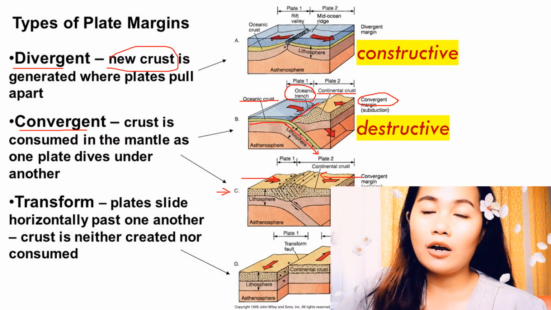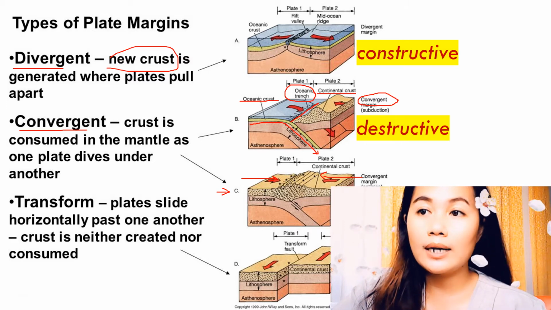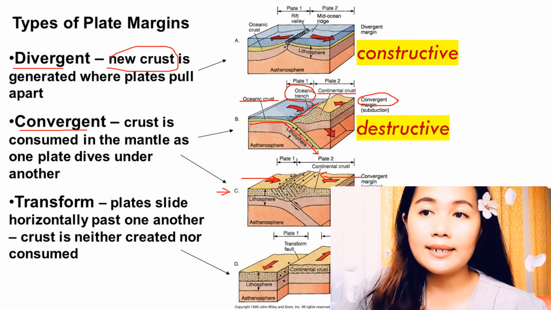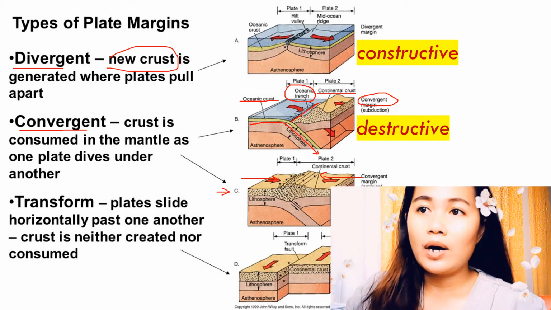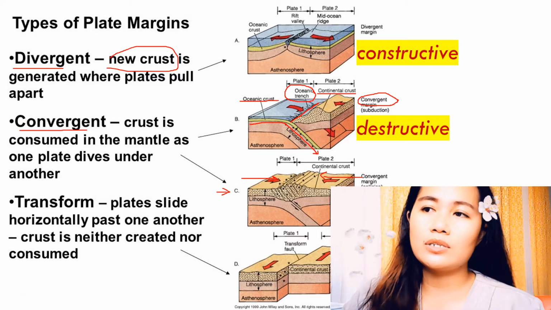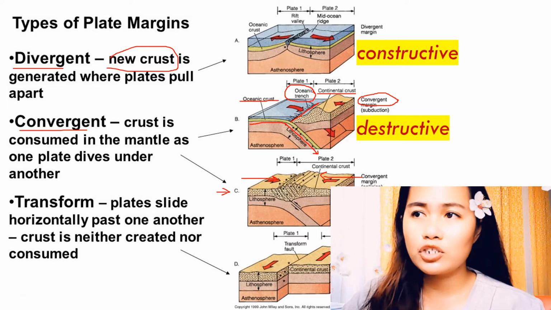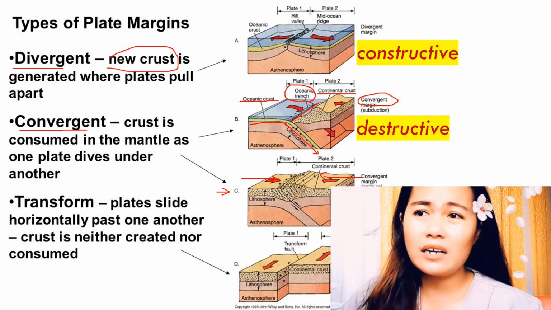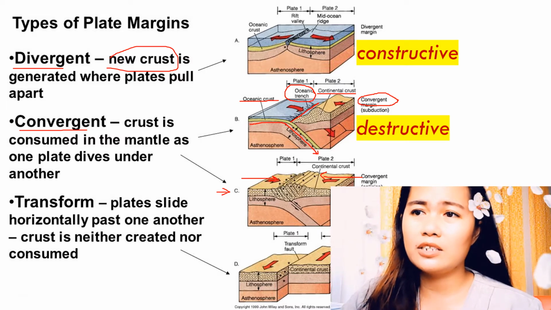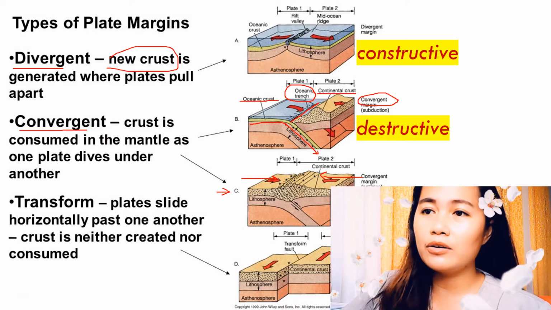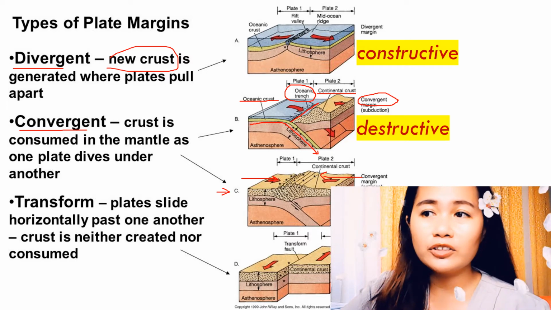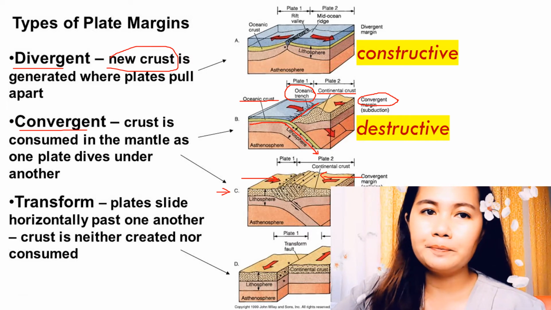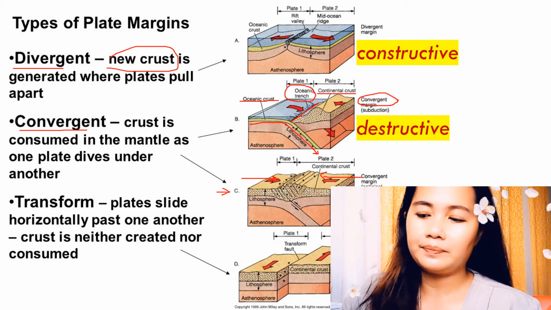Puro sila continental nga mga crust. So, pareha silang duha og density, walay mo subduct, walay mo paubos nila. So, unsa day ang gibuhat diri, unsa nahitabo nila? This is a collision motion. Destructive gyapon siya kay gi-destroy, pero na-form na noon ang duha ka very large mountain ranges. The correct term for their motion is collision.